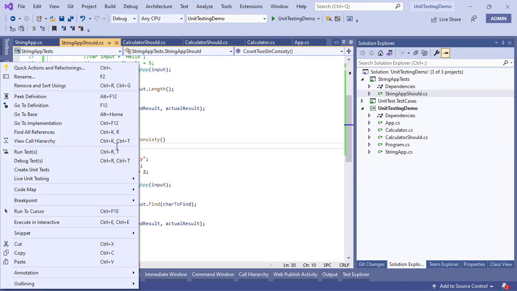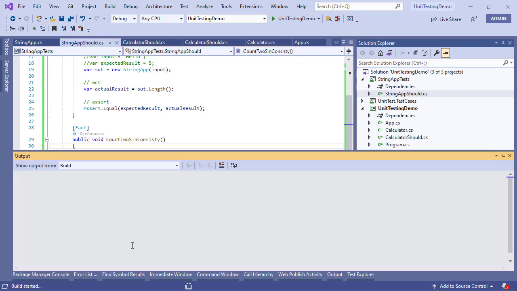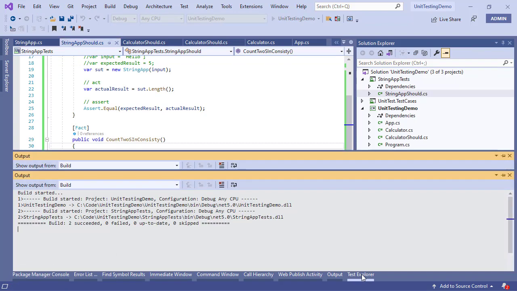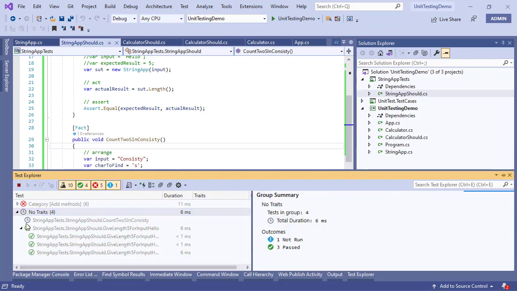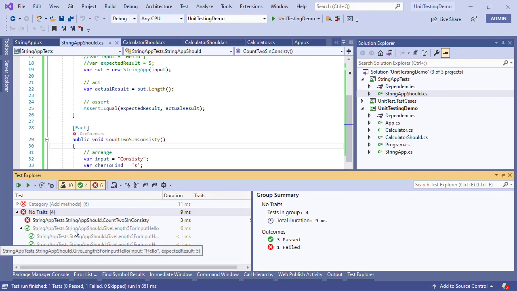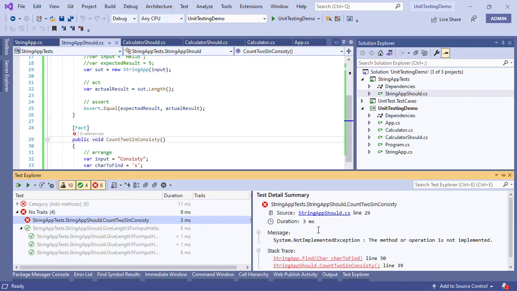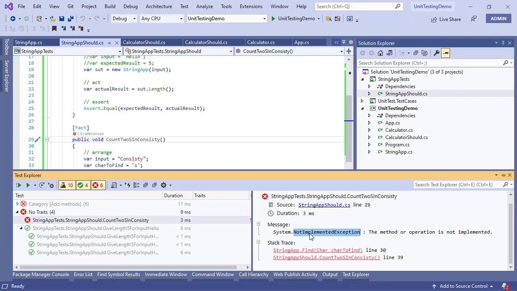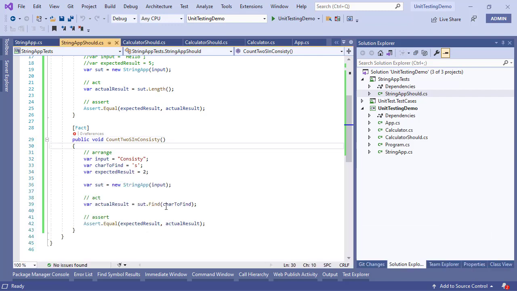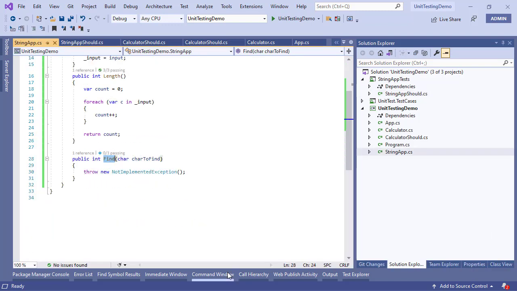Now if we run this test case, it is going to give an exception. Let's go ahead and see that exception in action. It is saying that once again it is throwing not implemented exception, a very good sign that we are not gold plating, we are not implementing features ahead of time. Now the red phase is kind of complete.